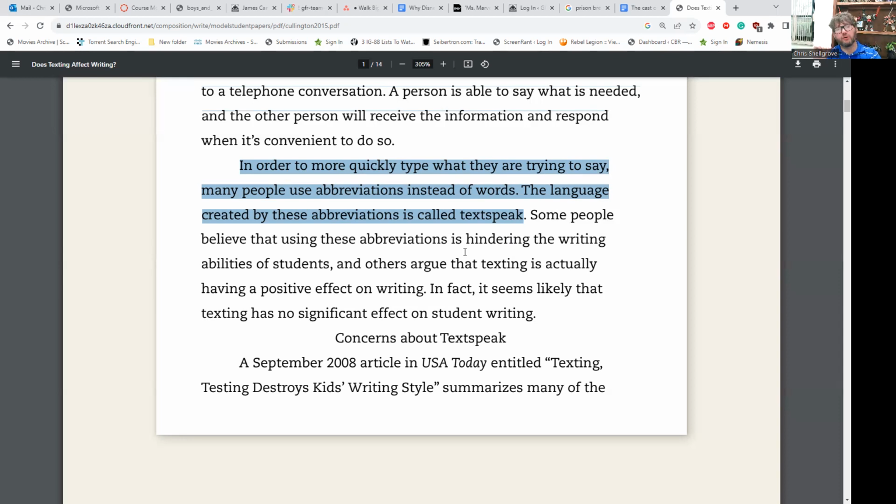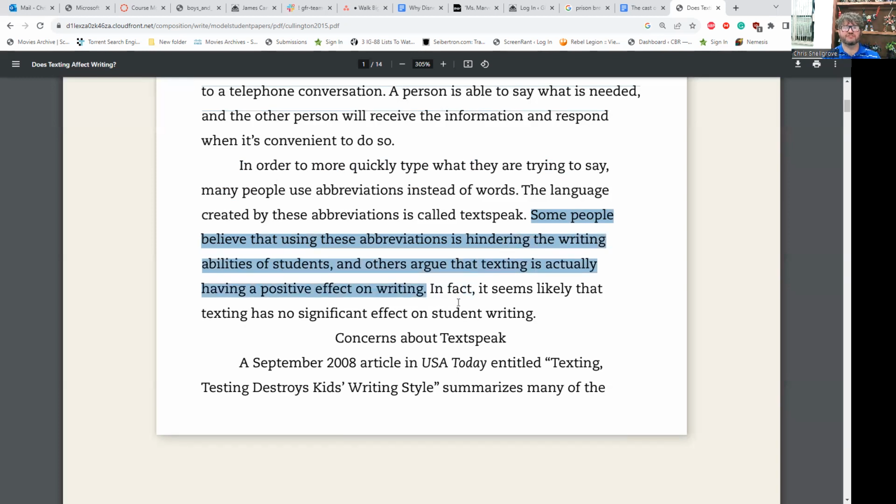Like, hey, you know what a text message is. Maybe. You do now if you didn't. But I'm also going to tell you about text speak and these abbreviations, which is really the meat and potatoes of the essay. So she gives us that more specific info. And then, and this very much does apply to your essay one, anytime you have something where there could be at least two perspectives or stances on it, you can set that up for the reader to show what the argument is. And that can be done in one sentence. She does it in one sentence.